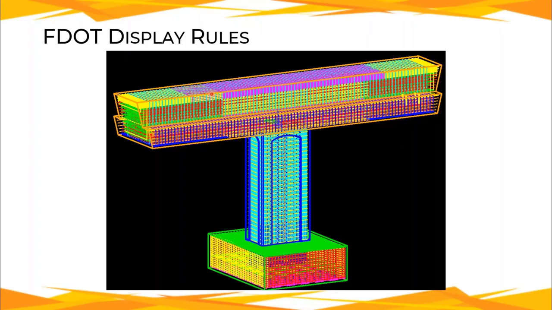I can tell, okay, I've got a set of bars up in the top here. These must be spliced to the other main bars coming out here. My stirrups and the ledge here are blue. And when you're really in the model and you're zooming in and around, this display rule in particular really comes in handy.